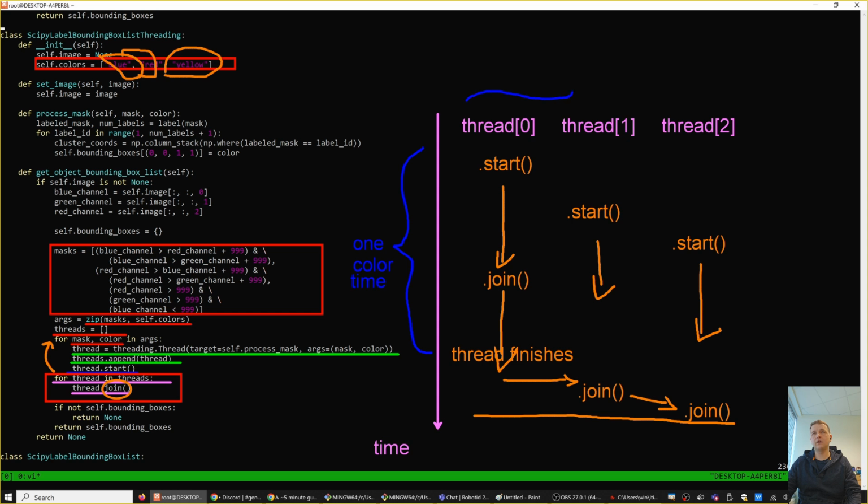So we are actually finding all of them all together. Find them all in parallel. So this is how the multi-threading will improve the speed.